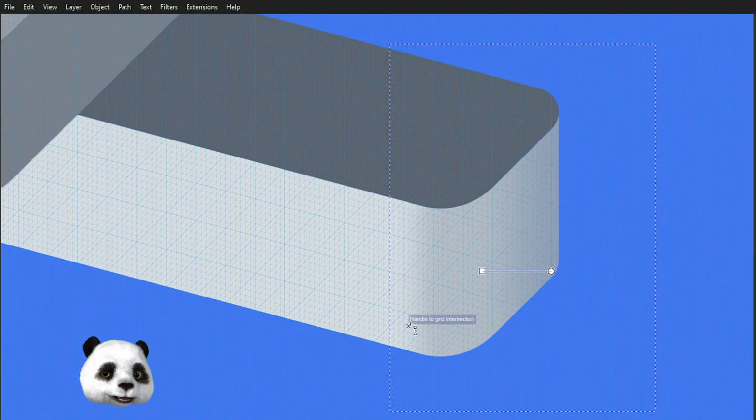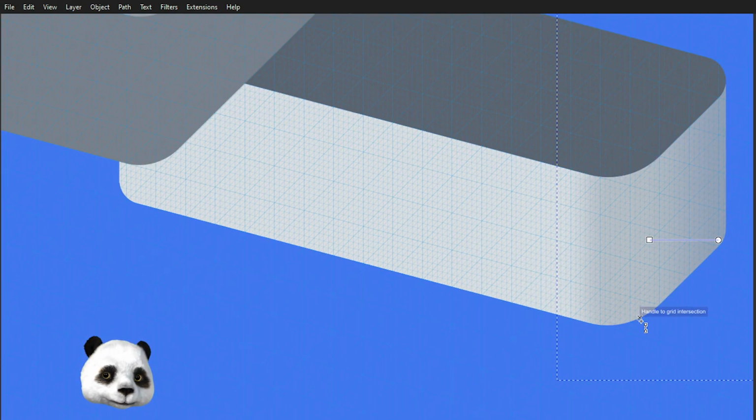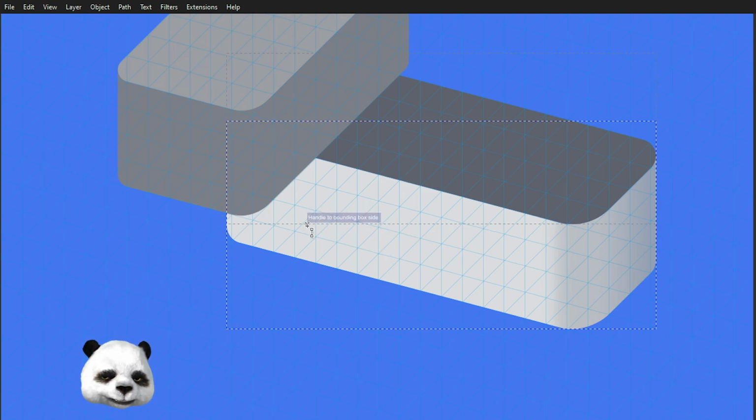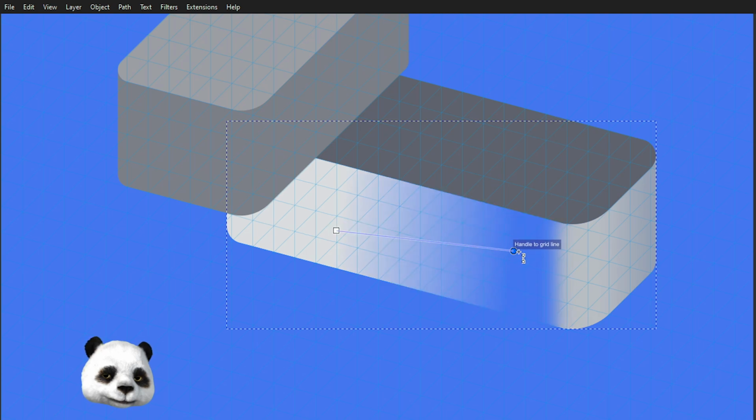I kind of like that. Good. Well, we still need to make some shadows go in here, but actually I think I can do a gradient for this second one. No, go straight. Yeah, like that.